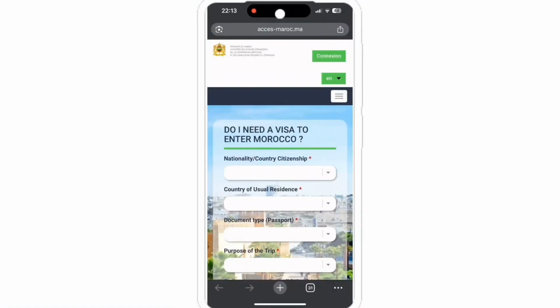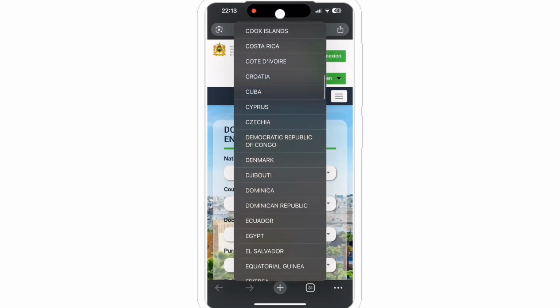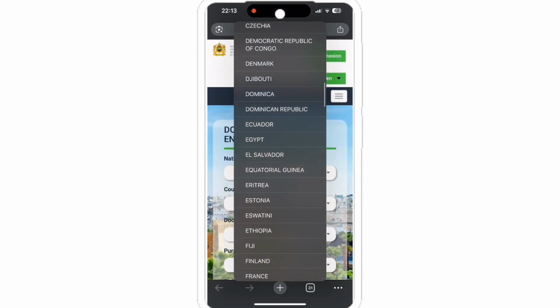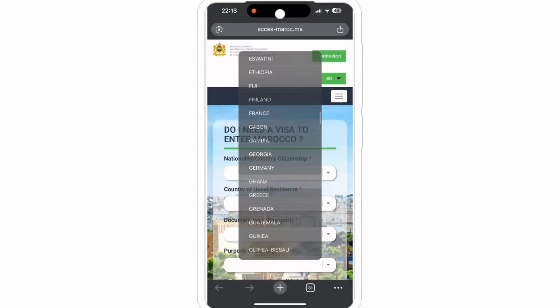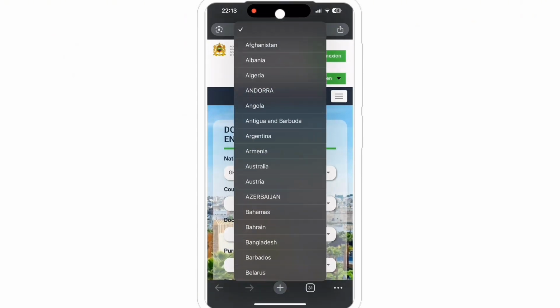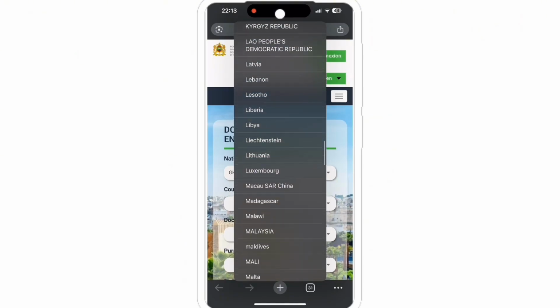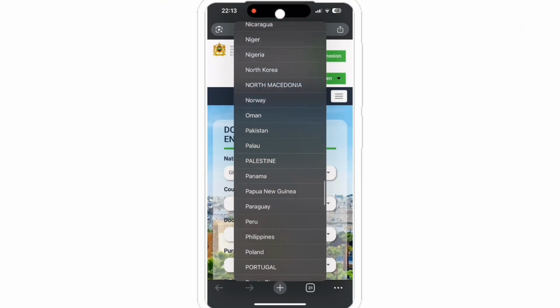First thing first, you're gonna definitely check if you need a visa to visit Morocco. I wouldn't waste much time here because it was in the previous video, so you can quickly go back and have a look at it. I'll leave the link in the description box. So quickly, we're gonna look for our country. I'm using a Ghanaian passport, so nationality is Ghana. Country of residence or usual residence is going to be UK, so I'm going to put UK there.